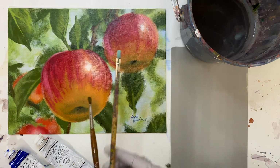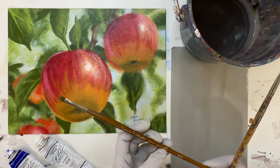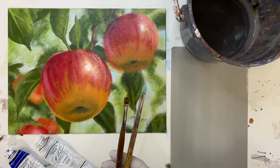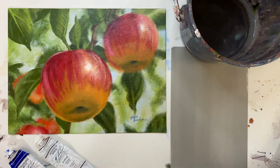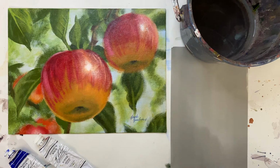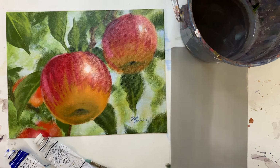There's also the Da Vinci Top Acryl and a Isabi Isacryl. Those are 2 really great brushes as well. So I might end up using one of those because I have a good size, so I'll just throw that Da Vinci one in there. I think that's one I'll use today. And really, I do have tools that I like more than others, but you kind of get to know what you like over time. So playing around with different tools is very important.